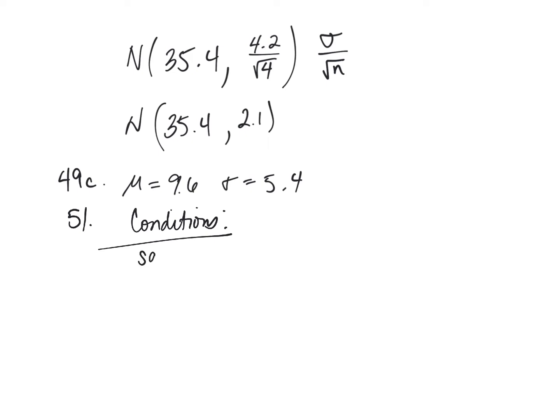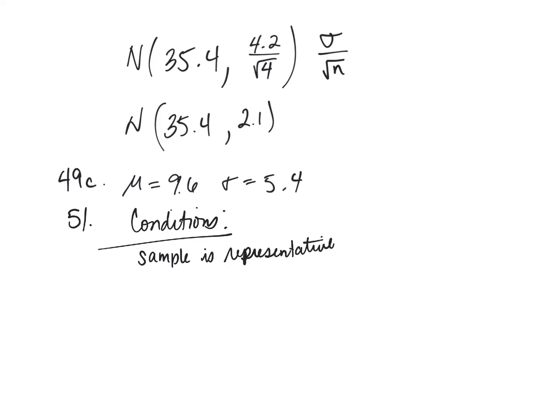The sample, is it random? Does he get to randomly choose his tables that he waits on? No. But is it probably representative? The tables that he gets in a night are not necessarily randomly assigned, but they take turns, right? So it's probably very representative. They don't send the first 10 people to one waiter. They try to disperse it over all the waiters. So the sample is representative.